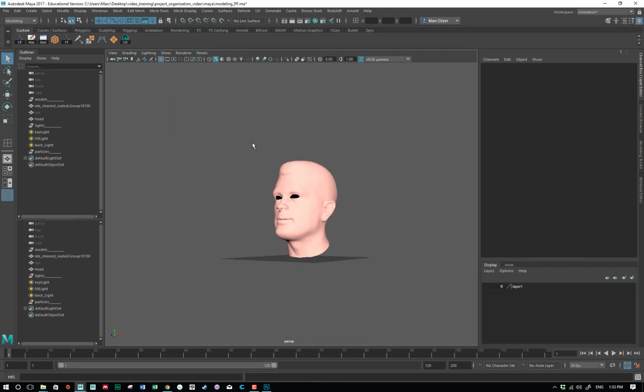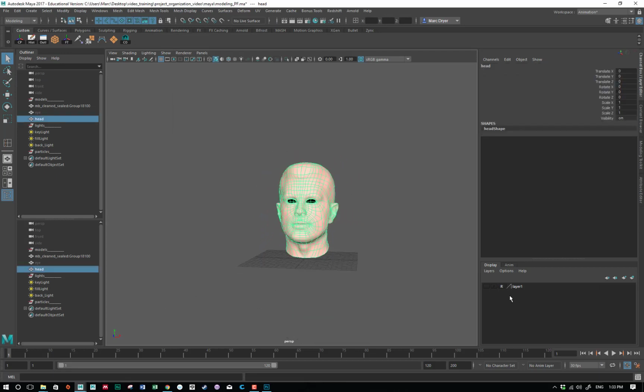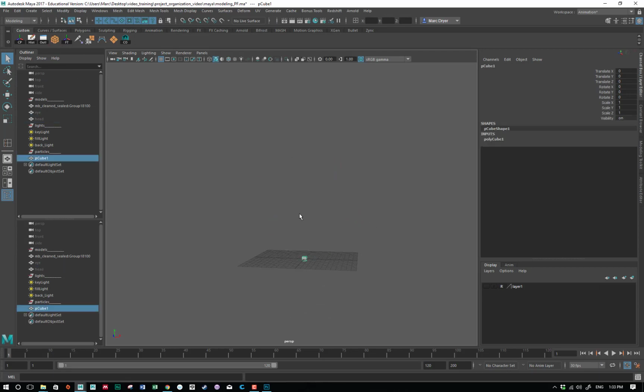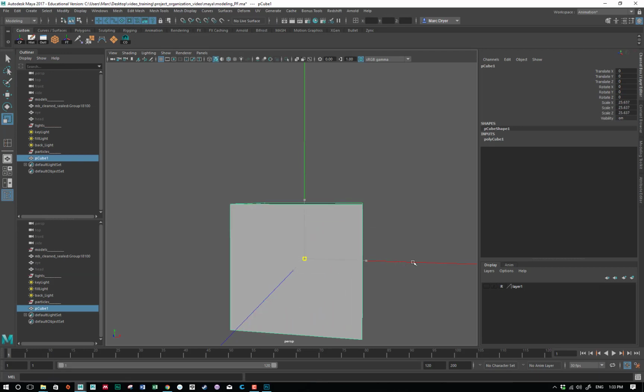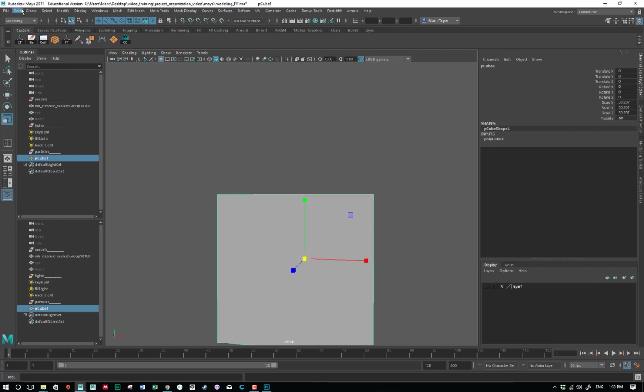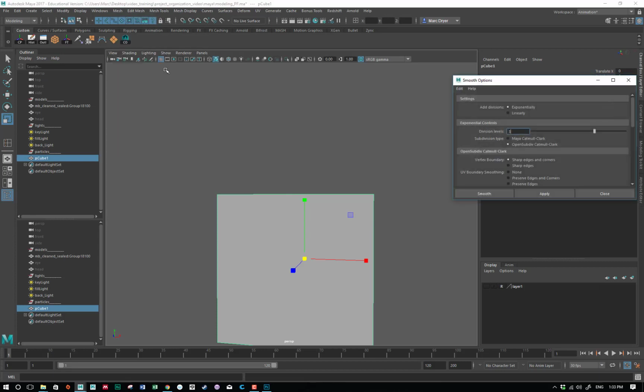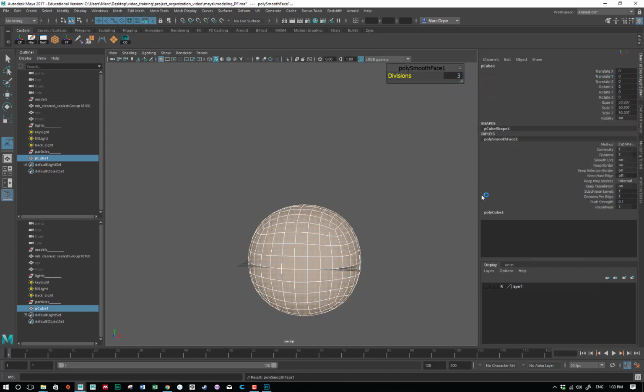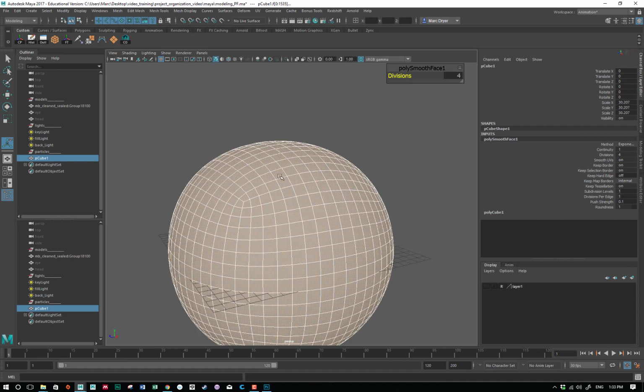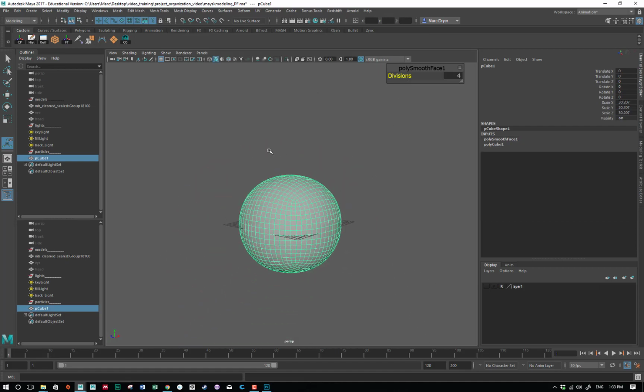The last one that is quite useful, and I'm not going to use the head model for this, I'm just going to create a smoothed cube to make a non-polar sphere. So mesh, smooth, and maybe give it 4 divisions. So the last one is what's called a texture deformer, and this is actually quite useful.